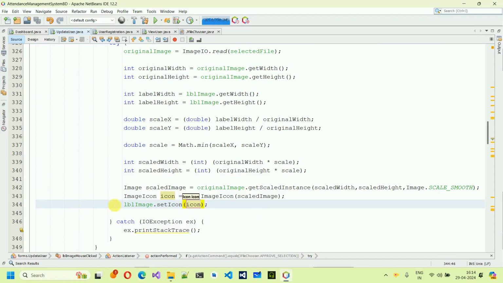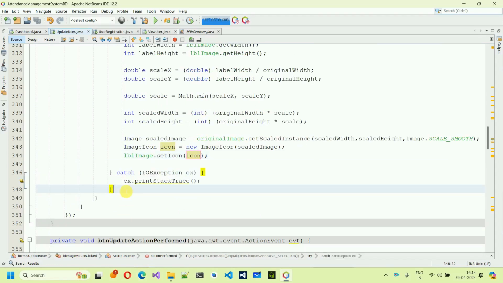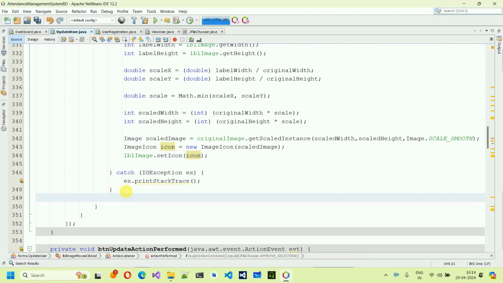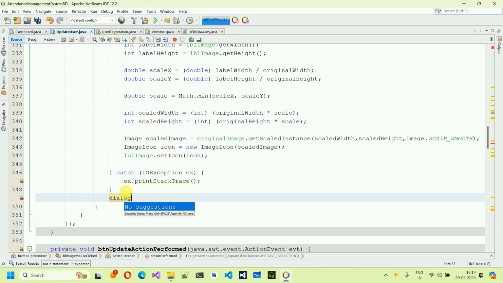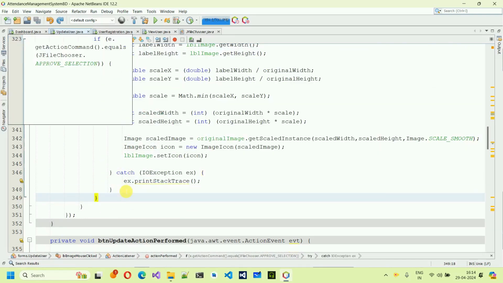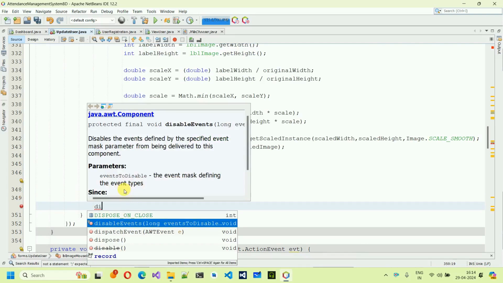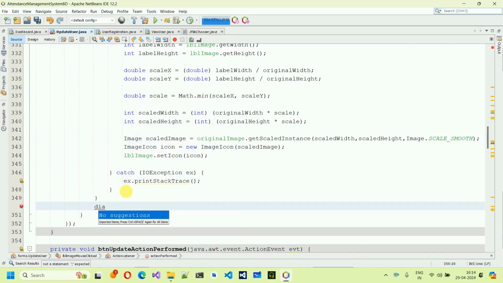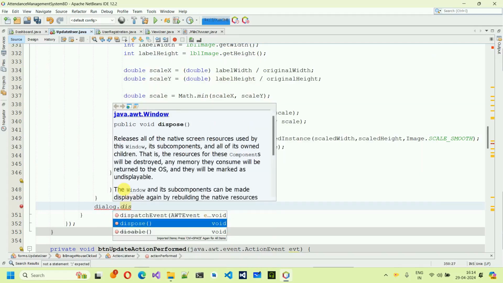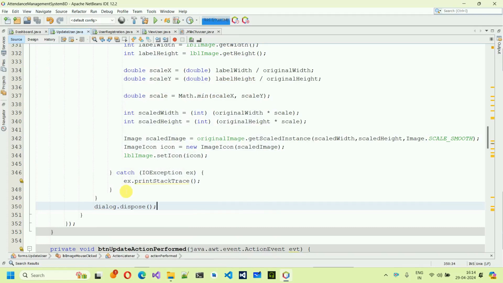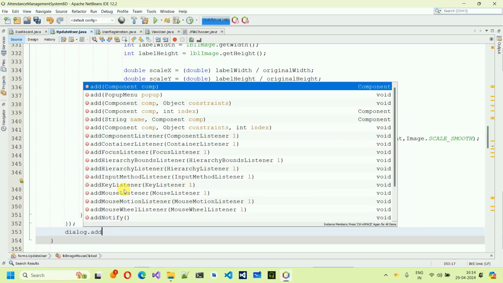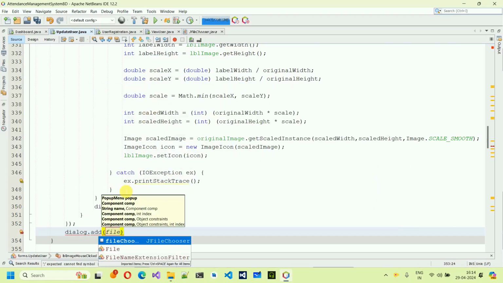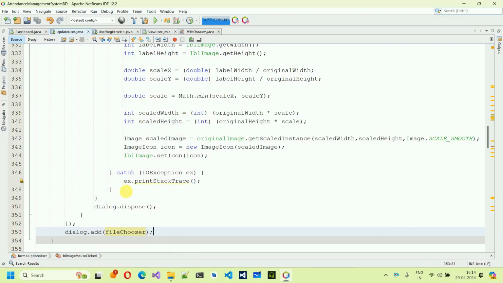and after this what we will do is after doing all these operations we will dispose the dialog. So dialog dot dispose, and after all this method what we have to do is we have to simply call dialog dot add, and into this one we will add the file chooser and save it.